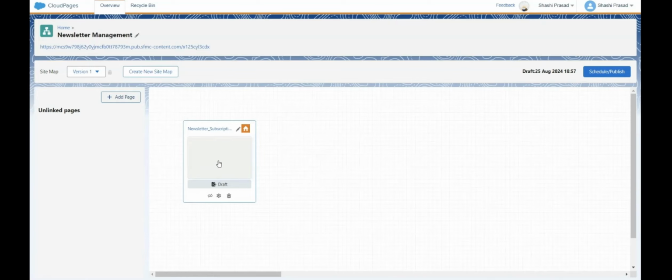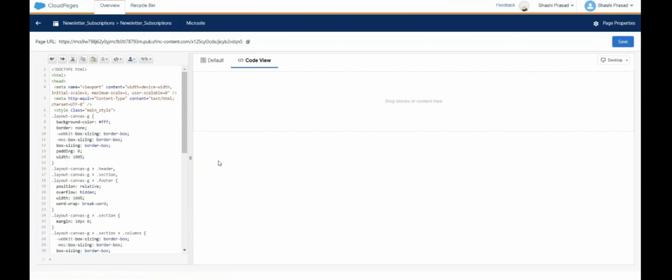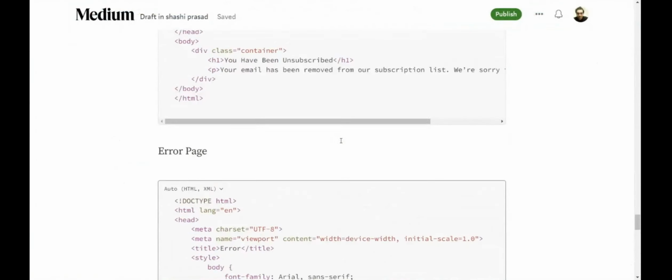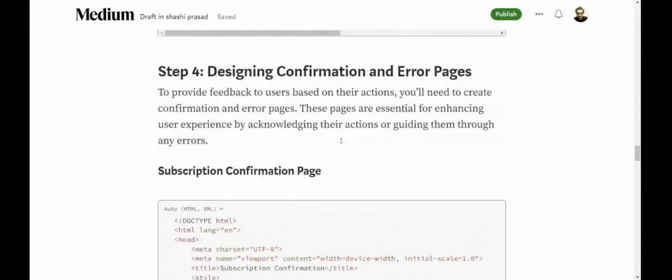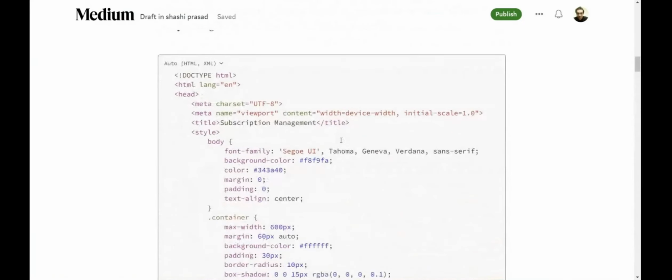I would open this particular cloud page, delete everything that is pre-populated, and clean it all. And from my blog, I'm going to copy the HTML.